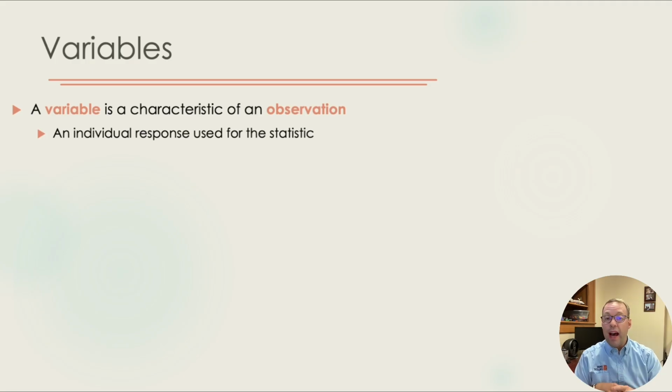A single observation would be one individual, a person or an item in the study for which we measure. So Jen has blonde hair, blue eyes. That is a single observation. Jim has, what did I say? Brown hair, brown eyes, I believe is what I said. That is a single observation.